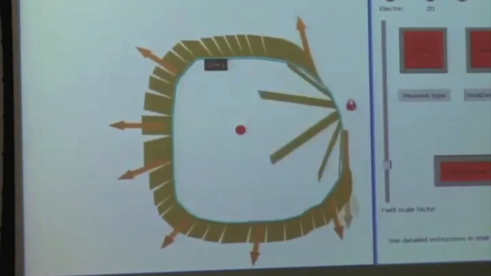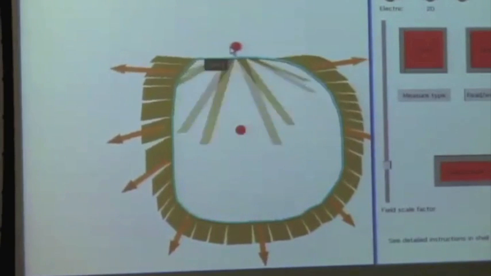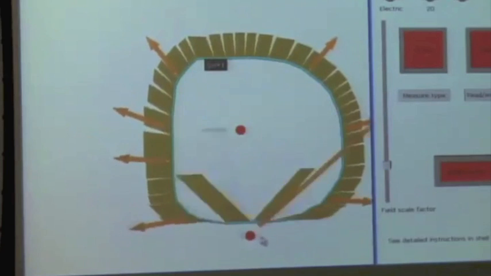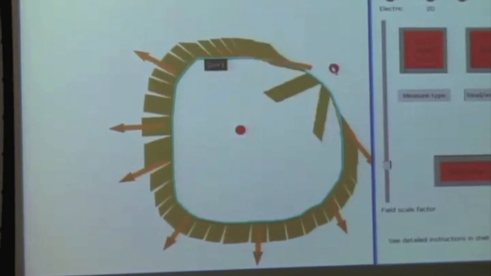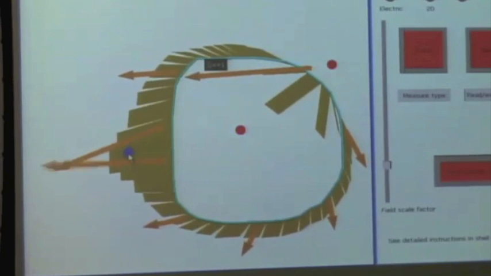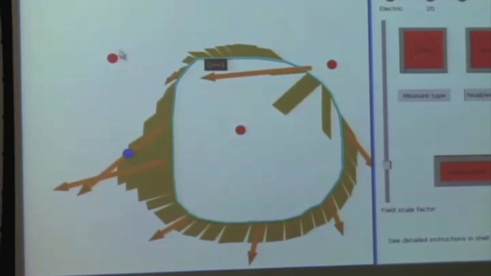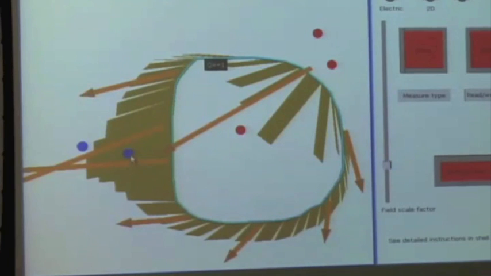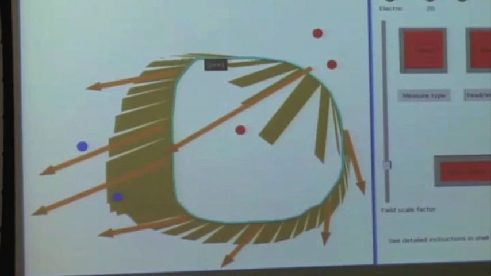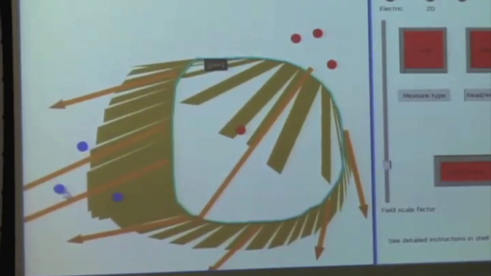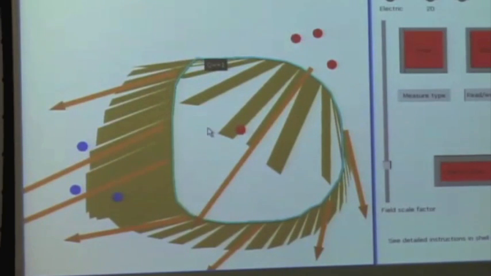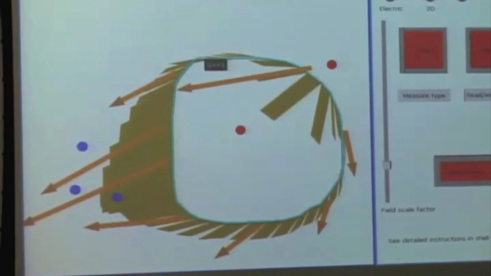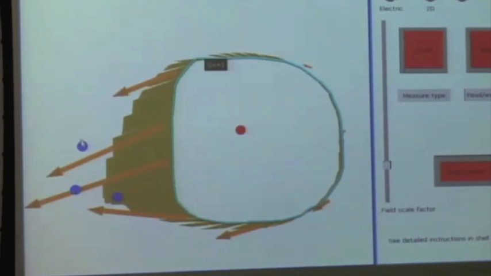Bring that charge outside and suddenly it goes to zero. But as long as that one charge stays inside, then there is this compensation going on. And I can even move this charge elsewhere. It's changing, again, the field at various locations, changing the flux over various bits of this total surface. But overall, when I add it all up, I get the same total flux. And I can do this with negative charges, same sort of thing. And I can bring as many charges in here as I want. And you can see how the flux on each side keeps getting bigger as I add more and more charges. But because it's getting more negative here, it's just getting more positive on the other side. And so the sum stays the same. So that's the basic idea. I'm not going to go through the formal mathematics of it. But if you're curious, you can take a look at the book. But you can kind of see graphically what's going on.